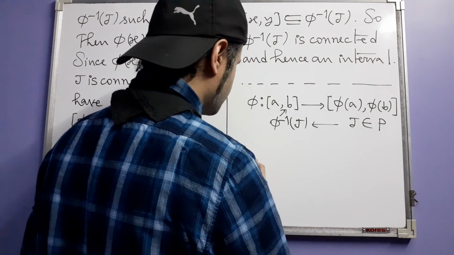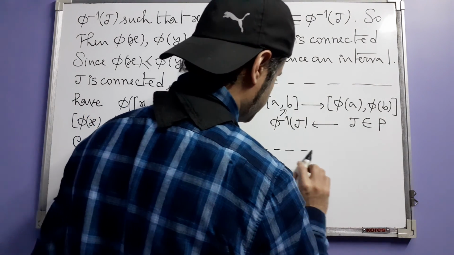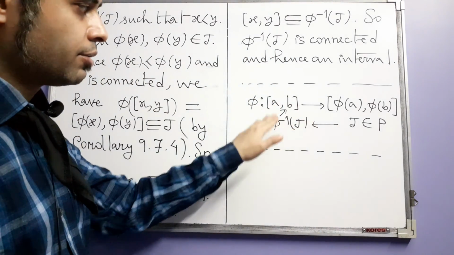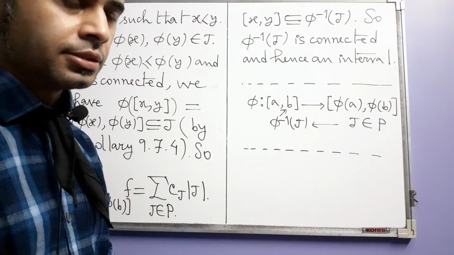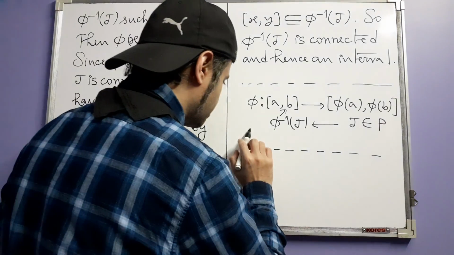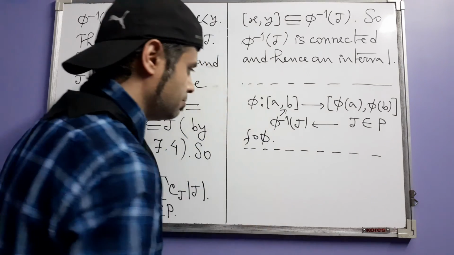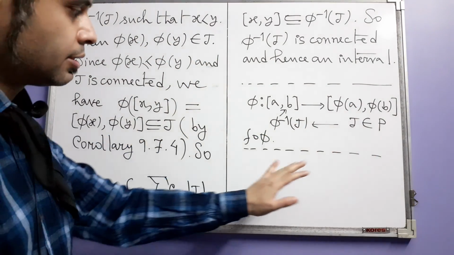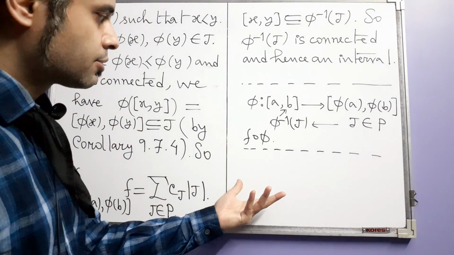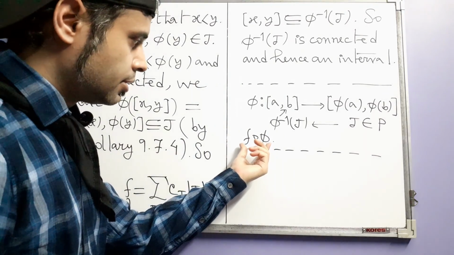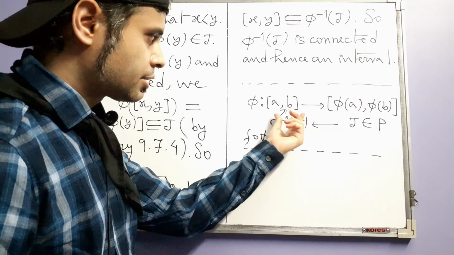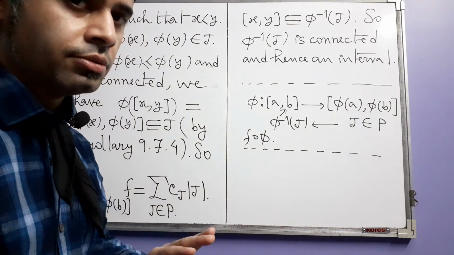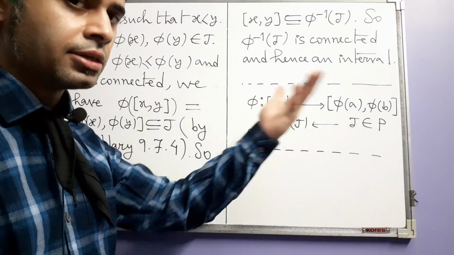But before we become too hopeful, let us also see what we are requiring of the collection of this phi inverse of j's. We want f composition phi to be piecewise constant with respect to the partition if it becomes a partition. Will it really be piecewise constant? For that, this composition needs to have a constant value on each such phi inverse of j. Let us see if that is true. Otherwise, there is no point going further.